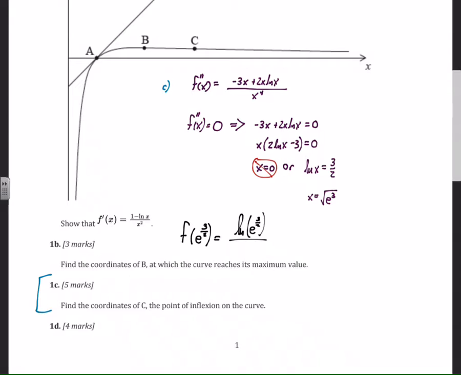This is to find the coordinates, because again, it's looking for the coordinates of point C. I put that back into the original function. That's e to the 3 halves power, and I get 3 halves. So this is where the 3 halves is. Natural log of e to the 3 halves is 3 halves, and then the square root of e cubed is e to the 3 halves as well. So that represents the y value for the coordinates of the inflection point. And it's given that it's inflection, so I don't have to classify or test that it's inflection. You know, actually, I don't even think we would have had to in that case, so please forgive me.